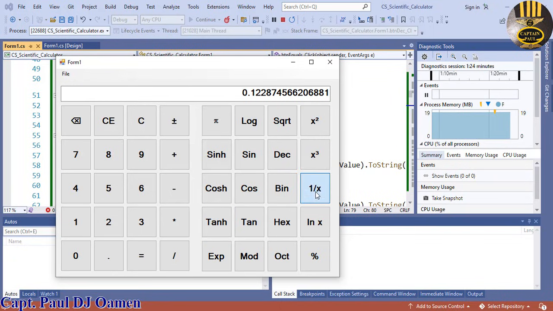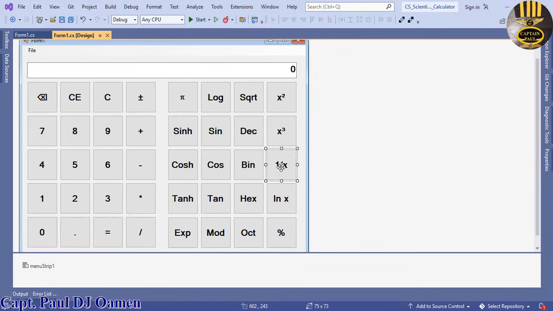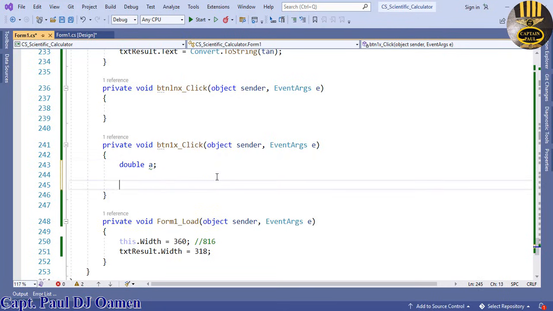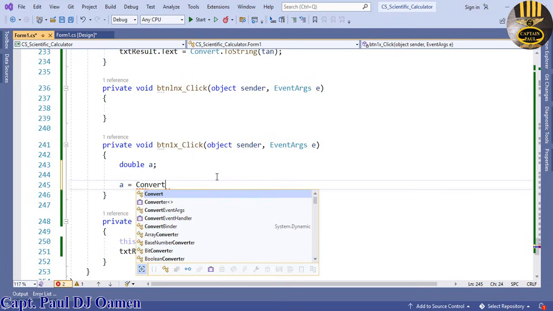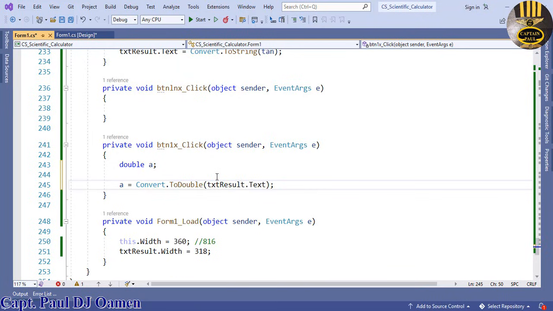Okay, let's take care of this very one, 1/x. So let's come in here, double click on that, and first of all declare a variable. I'm going to call that a, and a equals, let's get it converted, Convert dot to double, and what I've converted to double, I'm going to just copy this.